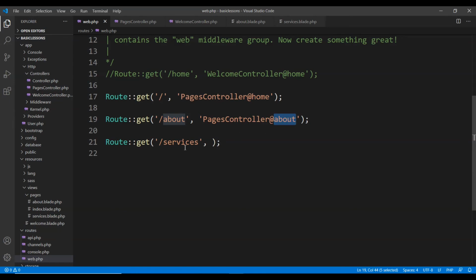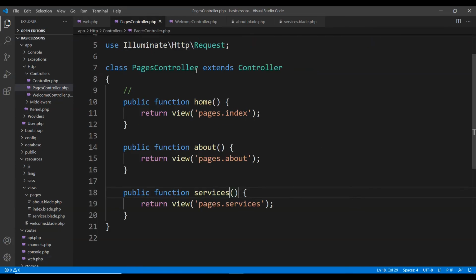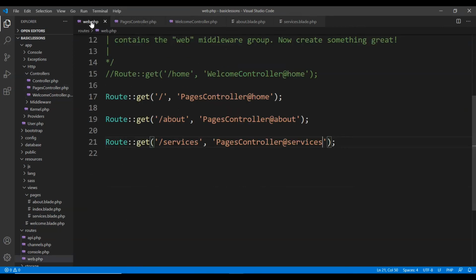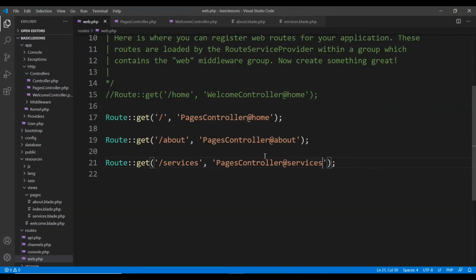And if you put slash services, go to the pages controller and then create a services function here. So let us save and go back. You're going to see we have all this here instead of having all these functions here. You should see that our route file is really organized.